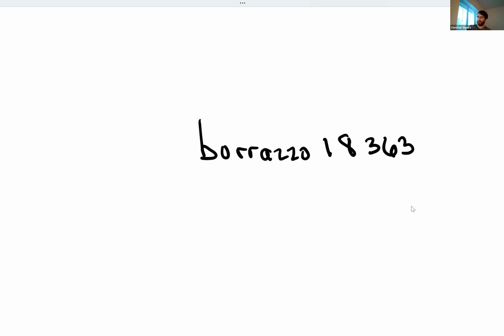For me, the name and the numbers only filled up 2 out of 6 boxes, so it won't be big enough of an access code to work. So you're saying the Borrazzo 18363 doesn't work? Not where I put it in. Okay, let me text her and see why that is. I do have a reference. How many numbers are you looking for, Andrew? So there's 6 boxes. Looks like 5 for each box.